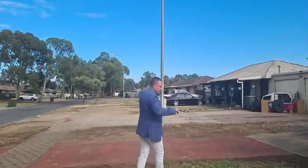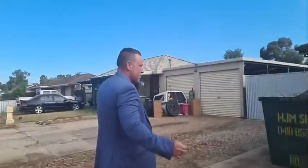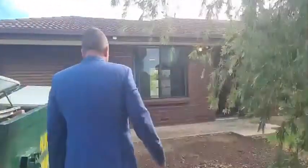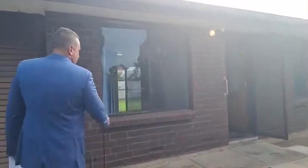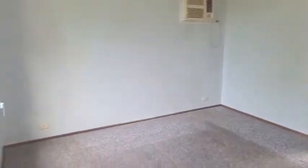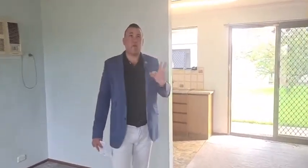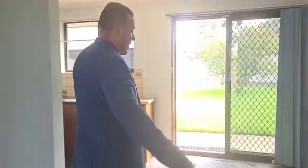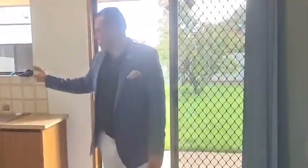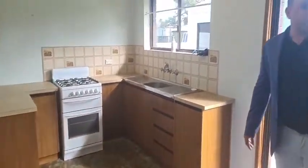Let's jump into the home. As I said, 86 build, original, good bones, full of potential. Bring your paintbrush and tool belt — it's yours to appreciate how you see fit. The home itself is typical brown brick, quite common for a late 80s build here in Burton. Lawns are in quite good nick. Three bedrooms under the main roof. You've got the lounge room on entry here straight away. Air conditioning — the ducted reverse cycle is not working, ladies and gentlemen, so I'll let you know that will have to be replaced. You've got the casual meals area directly adjacent, the original kitchen, and gas appliances have been improved and appreciated. Separate laundry and toilet.